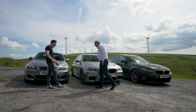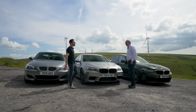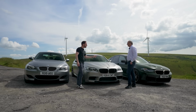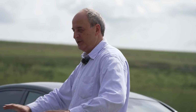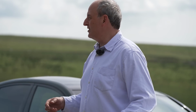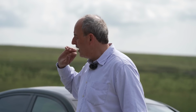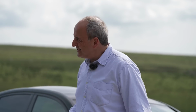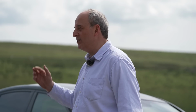So are you of the opinion that fewer cylinders, a V8 but with a couple of turbos, is a better solution for this kind of car? You see, when I came up here this morning, the one thing I knew was that this was coming last. Of the 6 cars, I can remember driving them when they were new and they felt remote and heavy, and I just thought, come on. Making them nice and easy to use every day is one thing, but you can go too far, and I just thought, this has gone too far. But then actually, I quite liked it today. Maybe it's because I'm 10 years older, I don't know.